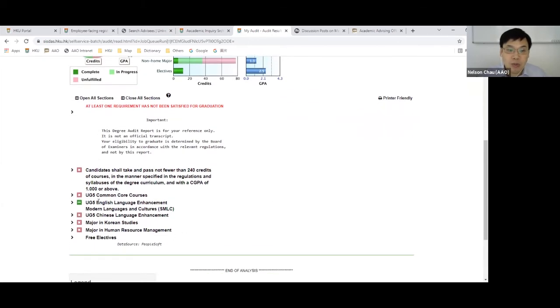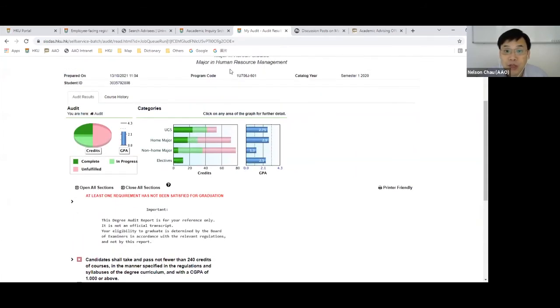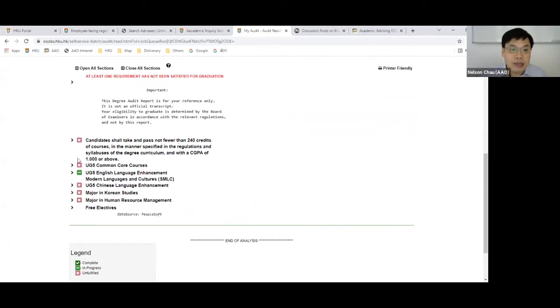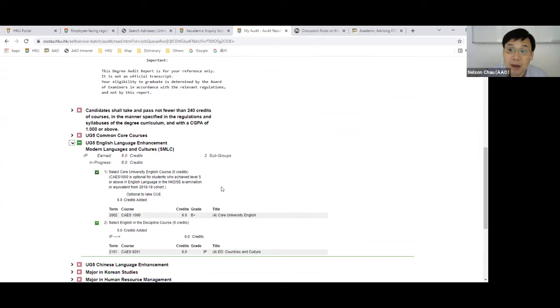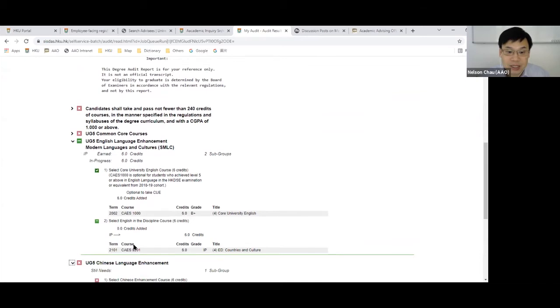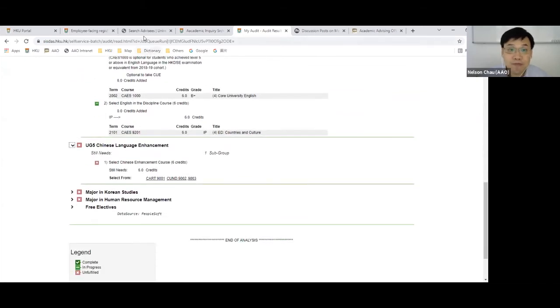Basically, this report shows all the requirements that the student has to meet according to his or her program and his or her major and minor. And then it will match all the courses completed by the student against the requirements that he or she has to follow. And then you will see whether he or she is making good progress.